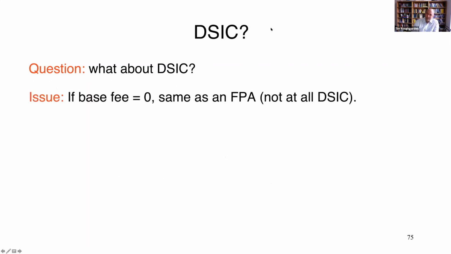But if you think about it, without conditions, the answer is obviously no, right? Because it actually includes as a special case a first price auction. If the base fee is 0, it's literally a first price auction, which of course is not at all truthful under any circumstances. But your reaction should then be, okay, but that's kind of weird, right? The base fee would only be low if literally nobody was using the blockchain. If nobody was using the blockchain, you could just set your tip to be roughly 0 anyways, and it wouldn't matter. So this seems like an uninteresting case.